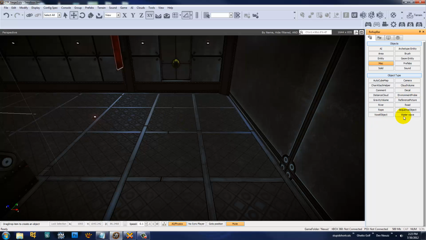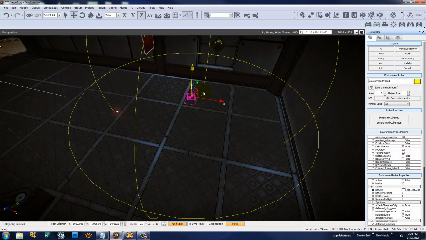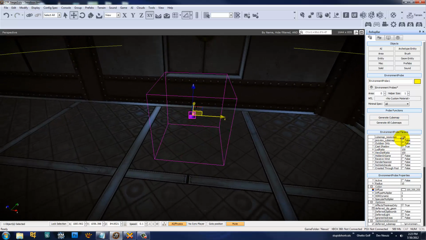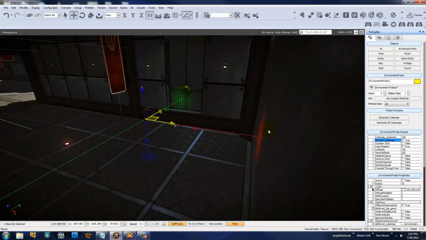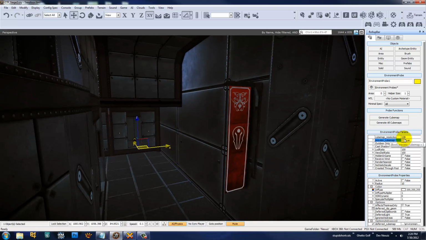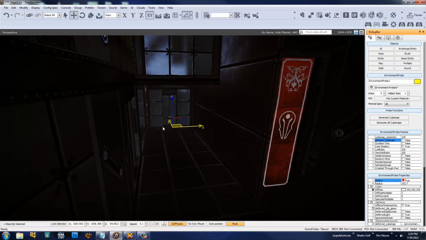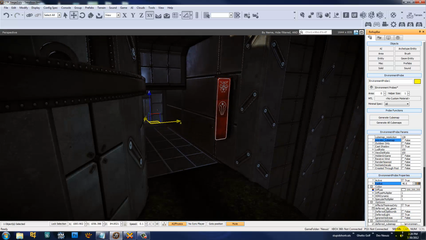Place one down. And I'm going to generate the environment probe in this little area because there's an overhang area, and I also want to make sure it's filling this entire space. So creating the environment probe, you can see it's captured this little corner area and stuff like that. I'm going to crank up the radius on it so you will simulate the effect of, let's say, you want it to slowly fade away as it's getting into this corner.